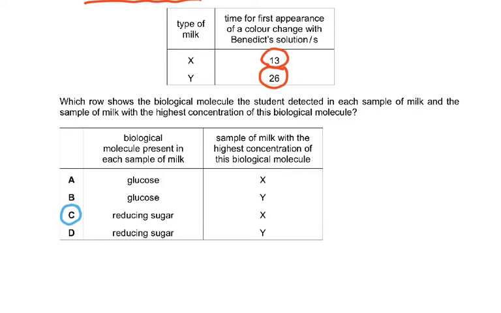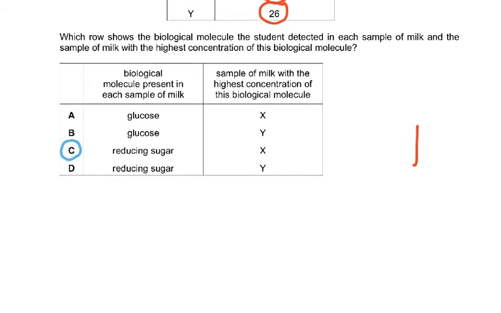We do not test for glucose. We just know Benedict's is a reducing sugar test, and there are many, many different reducing sugars. So it could be glucose or some other reducing sugar as well. Benedict's is not a test for glucose. It is for reducing sugars, and glucose is one of the many reducing sugars which we study in biology, right?